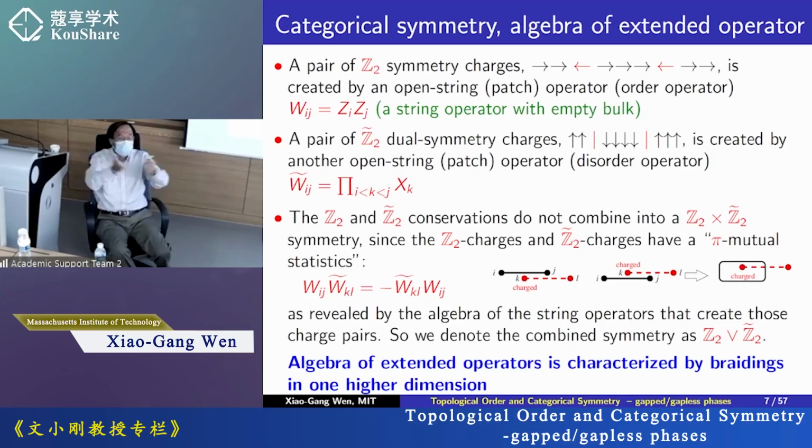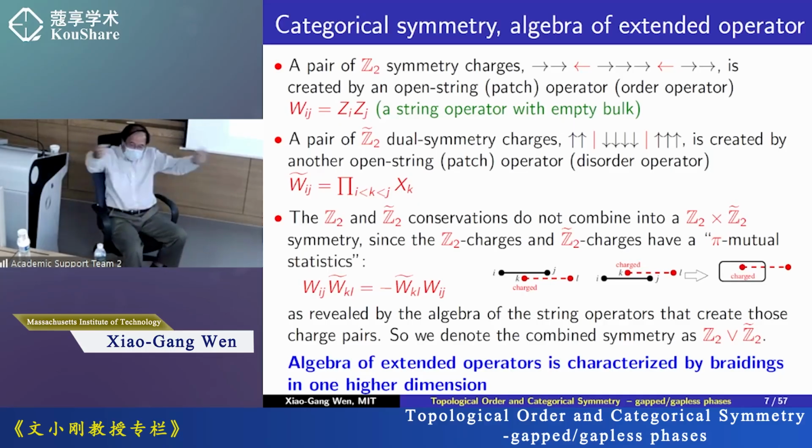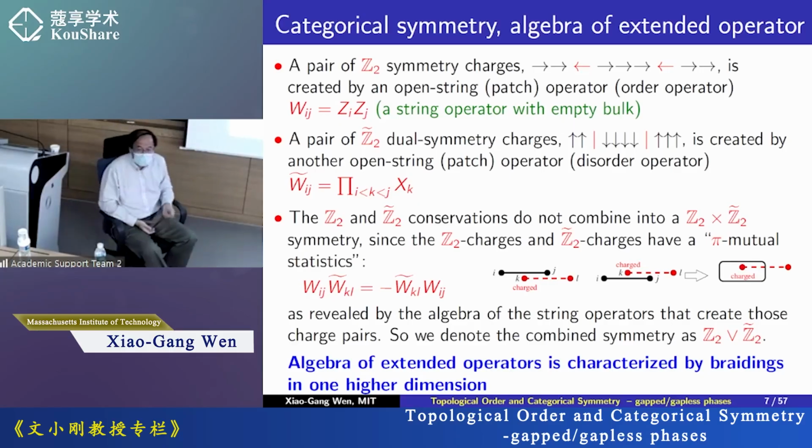So indeed, even though it is a one-dimensional system, the operator algebra of these string operators contains braiding. We view the boundaries of the string operators as particles, and from the string operators we can determine the braiding statistics of these particles, even though the system is one-dimensional. Somehow the different order of applying operators gives rise to another dimension, and we suddenly get a braided fusion category, even for this one-dimensional thing. And this is exactly what we want.